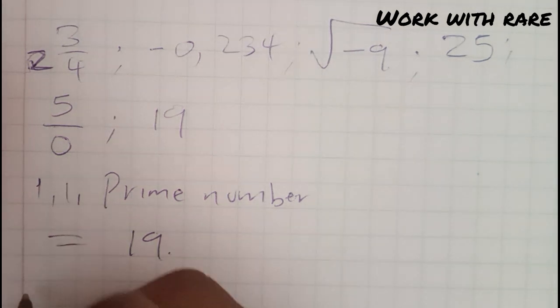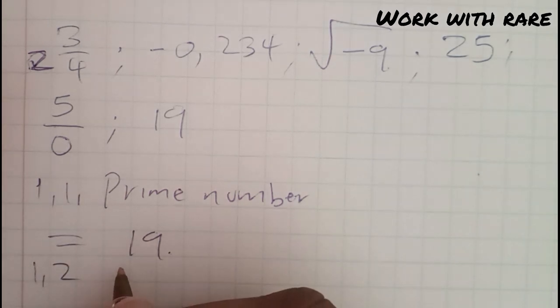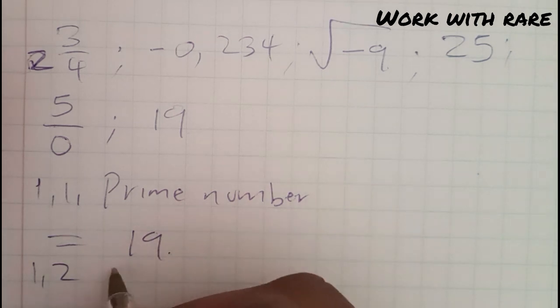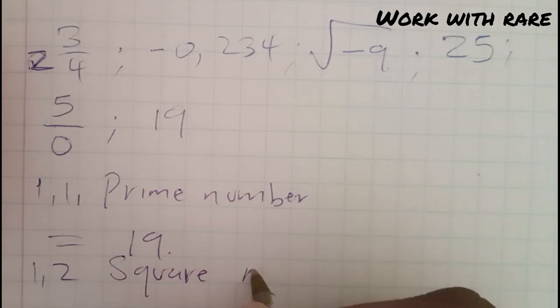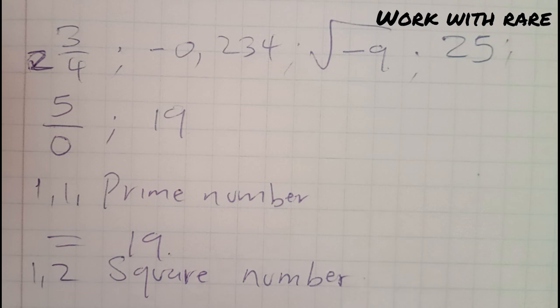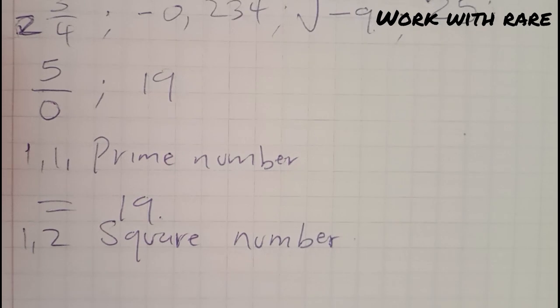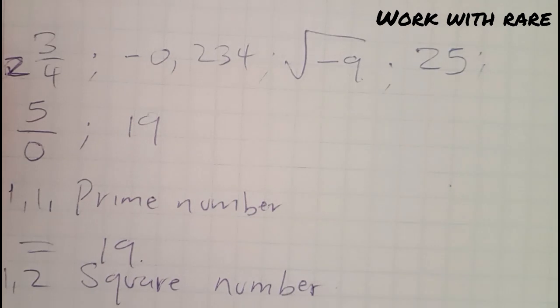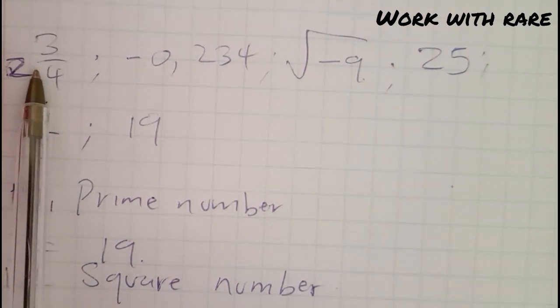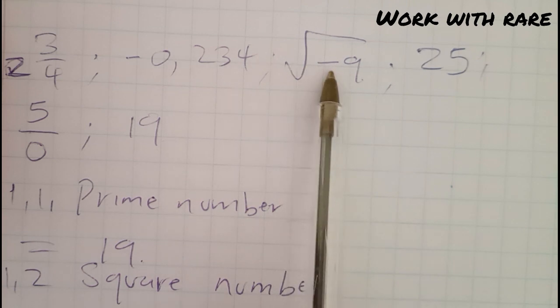So the second question. Remember, the question says from the list below, write down a square number. So in this case, the question really says we should write a square number, which means we should write a number that is a perfect square. Okay, so remember, we'll focus on our list. This one gives us decimals, this one is decimals, this one is maths error.